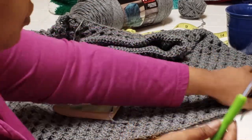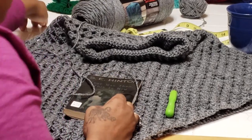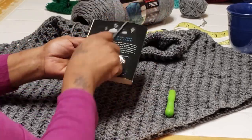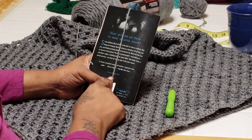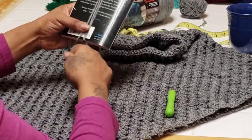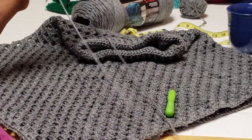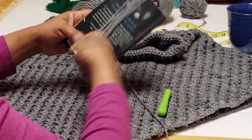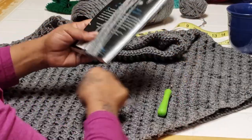So you want a hook larger than what you're using. We're using a 5 millimeter, so we want a hook a little bit larger than that. And I'm just going to be taking a book, because that's just what I do. I use random things that I have. So I don't know if I want my tassels to be this long, but I'll probably trim them afterwards if not. So I'm just going to wrap around. I need a lot of tassels, so I'm just going to keep wrapping this around here. If I need more tassels, I'll come back later and make more. No set amount. I just know I need a lot.